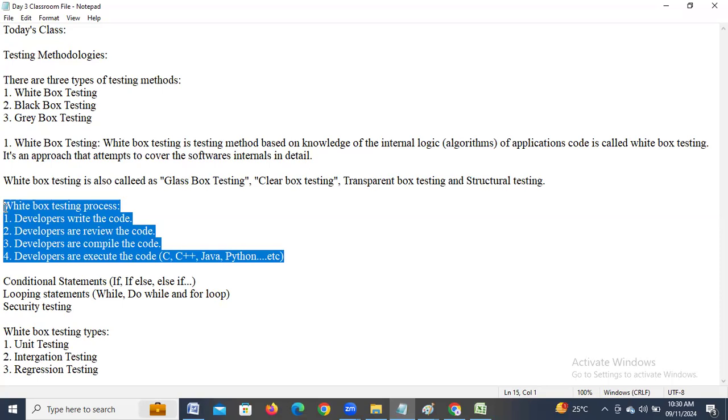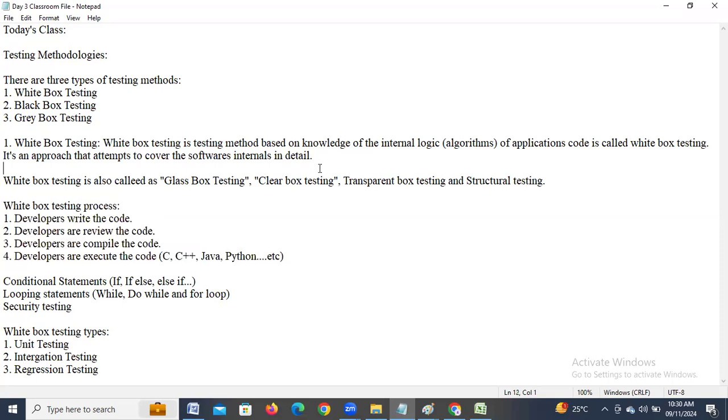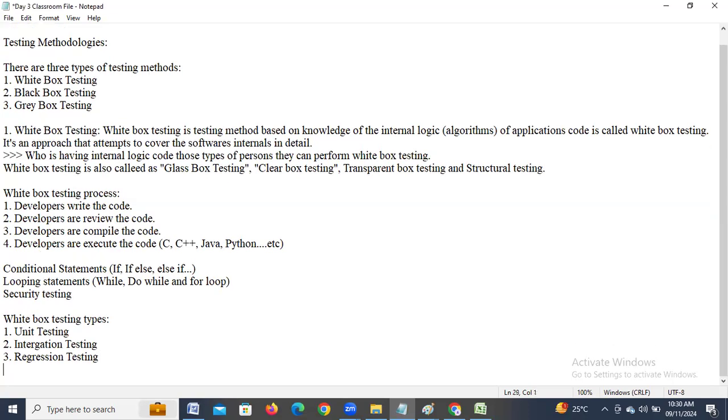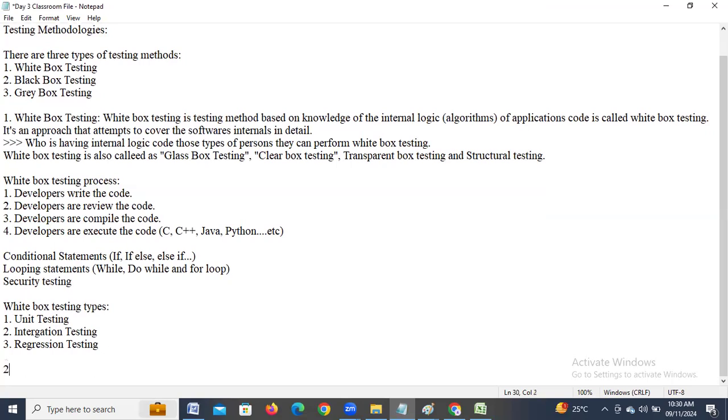Or otherwise I'm going to mention one more point here: those who have the internal logic code, those types of persons can perform white box testing. So this is also white box testing. Do you understand? Any questions here? If you have any questions, please let me know, guys.